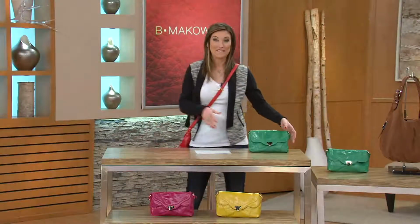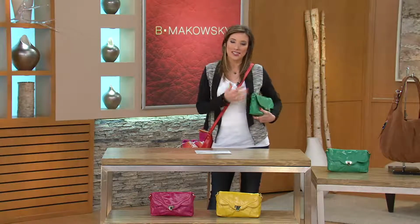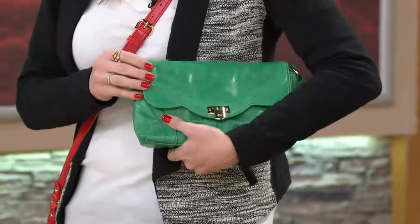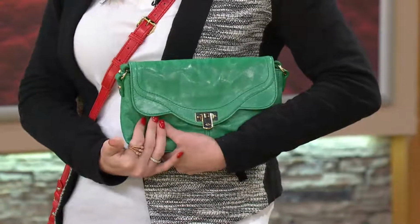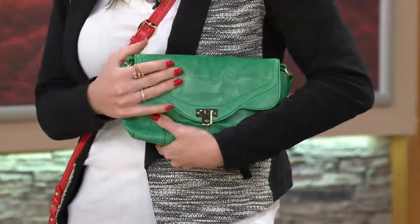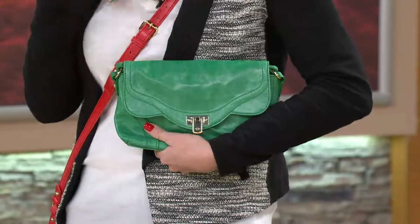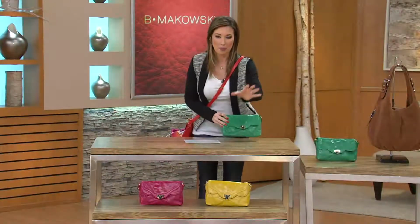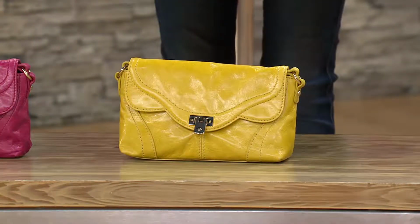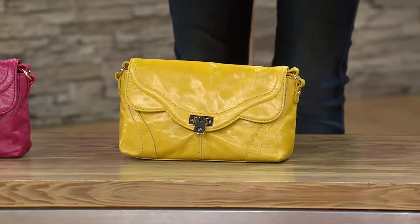The next color, very popular. This is our Meadow. I love how you can just carry this, tuck it neatly under your arm as a clutch. I love that with this gold tone hardware, you not only see the beautiful scalloping, but it's almost like a pendant, just floating in that beautiful soft glazed leather that just so shows the highs and lows of its gorgeous life. Up front, we have the citron. Also very popular this morning. I believe we have fewer than, Scott, is it still 3 dozen remaining in the citron? 2 dozen now remaining in that.